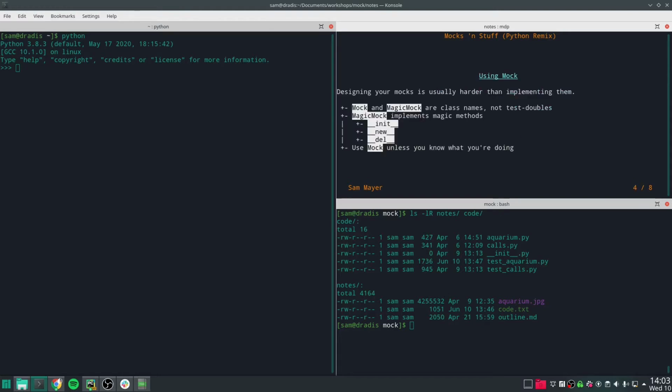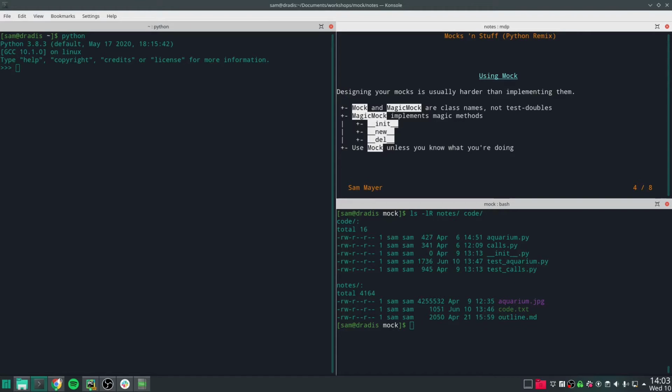So with mock, there's going to be some vocab confusion here that might get you. There is the Python mock object, but we're also talking about a concept called test doubles today. And test doubles, think of those as stunt doubles for your code. The thing is, there is a test double called a mock, and there's also the Python object that's also called a mock. So don't get too confused on that.